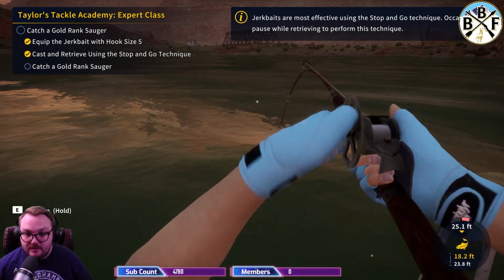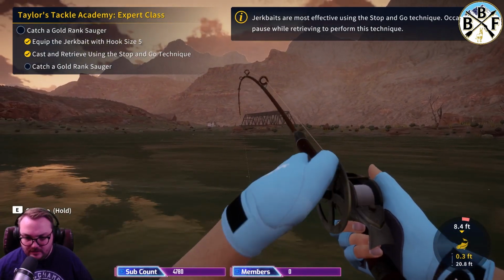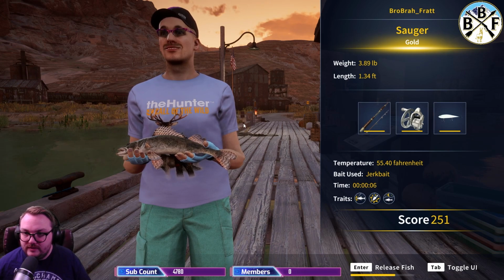There we go. I have something on. Let's see. Is it a gold rank sauger? Looks like sauger. Oh, there we go. Gold rank sauger.